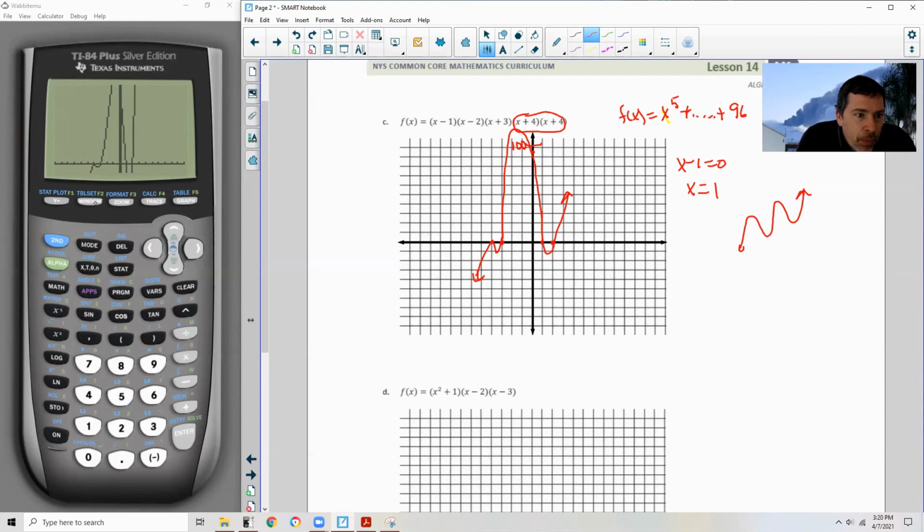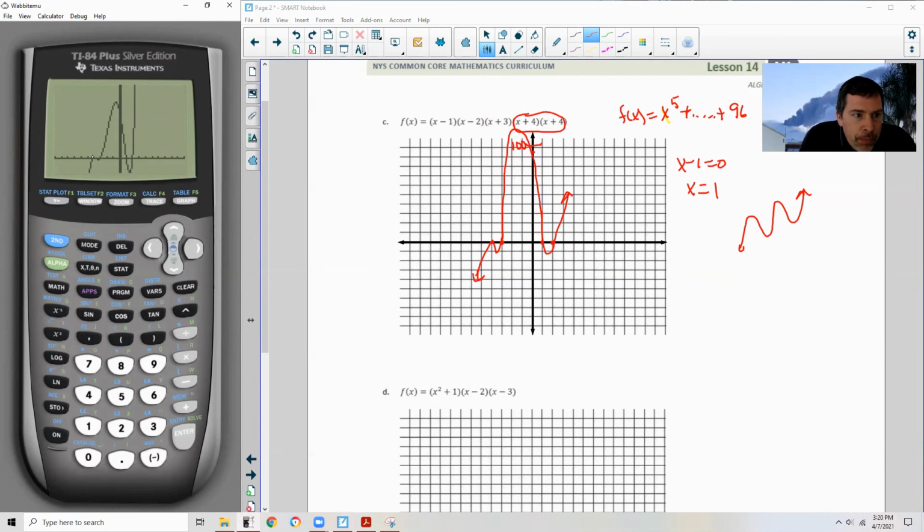So if I change my window some more to Y max, say 150, I'll see if I found the highest point it goes, and it did. Okay. And I can't find my lowest point here. So now I got to change my window. Y min to negative 10 wasn't enough. Let's try negative 30 just to see. I don't know the value. I haven't tried to calculate it. And there it did show. Okay. So that's kind of what I have here.